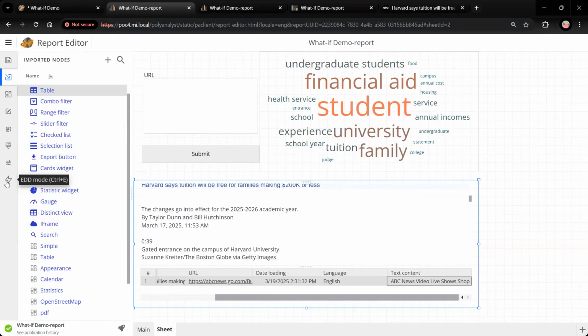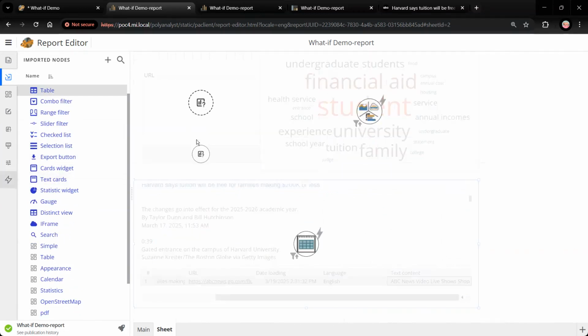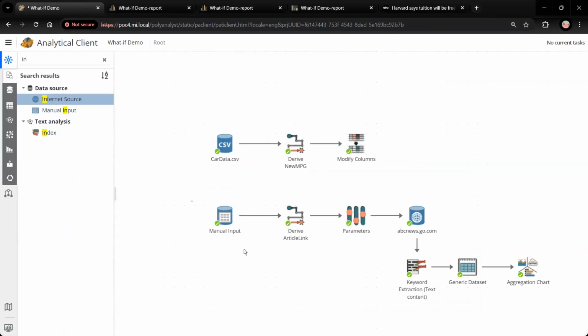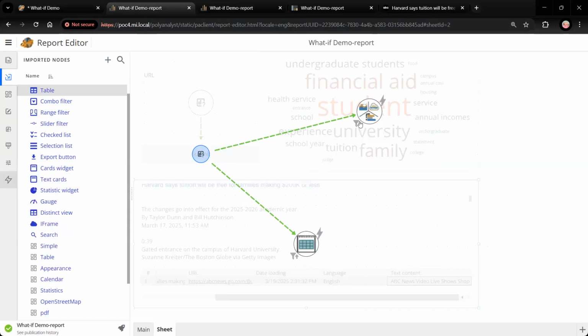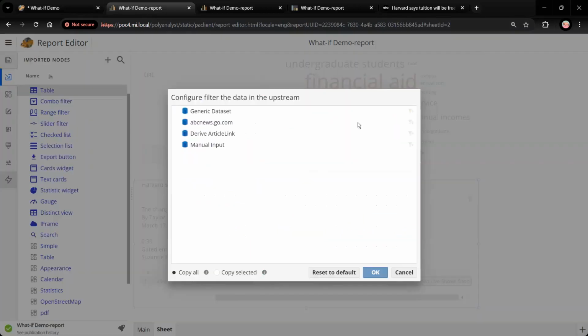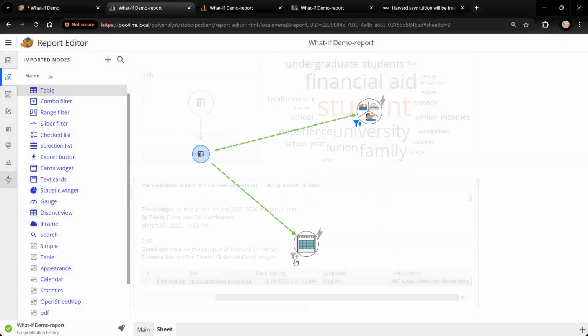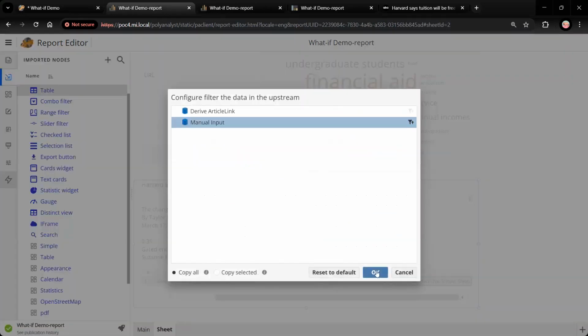Next, we want to link them together, which is we want to link the input to the submit, and submit to the tag cloud and the dataset. Again, we want the input to affect the dataset at the very beginning, so that it will affect the following results, the following workflow, which means we have to enable the upstream filter. And we want to choose a manual input, which is at the very beginning of the workflow, our dummy node. Click OK. And also this one, a manual input.